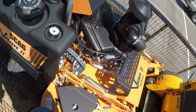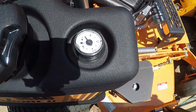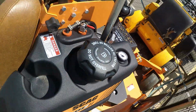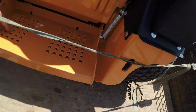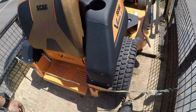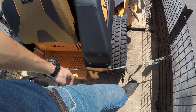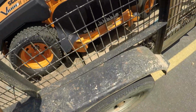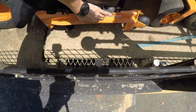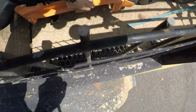Just kind of walk around it a little bit. It's got, what, an eighth of a tank of gas? Once we get home, I'll probably do a more thorough walk around, but we're sitting here in Lowe's parking lot right now, so it's kind of noisy. But got this flap here, held up by a little piece of wood.